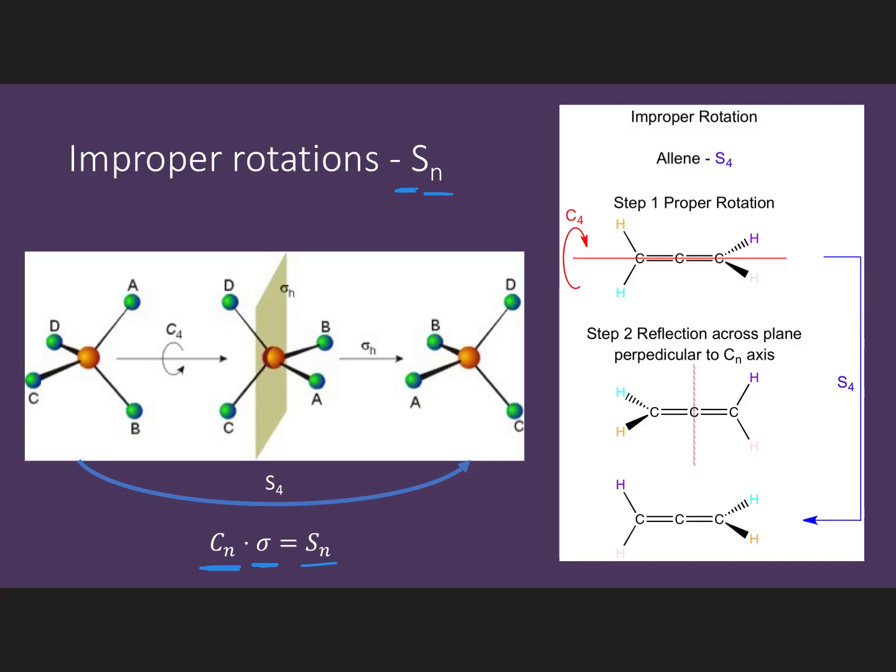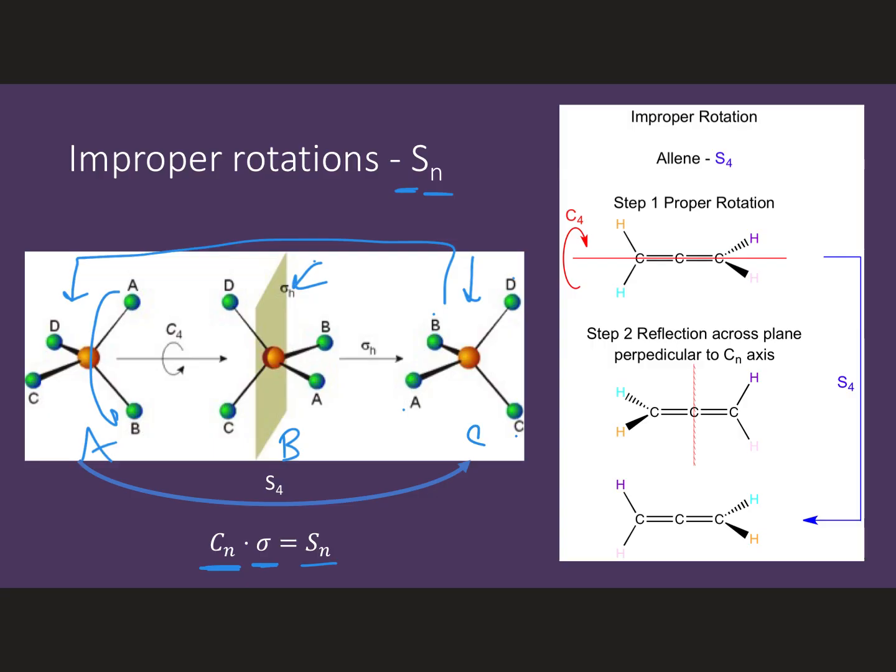And here's a good example that I've got above it here, where I'm saying, let's look at this molecule, and let's do first a C4 rotation here. So we're just moving this by 90 degrees to get to this intermediate structure. We can call that B, A, and C over here. And now we can do a reflection across this horizontal plane here to bring us back to this structure. Again, remember the labels here, A, B, C, and D, don't actually matter. They're just the atoms that we have. Assuming that they're all the same, for example, hydrogens, now this structure looks identical to what we started with.